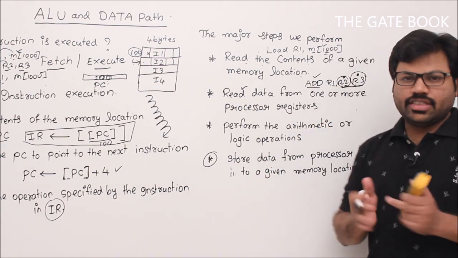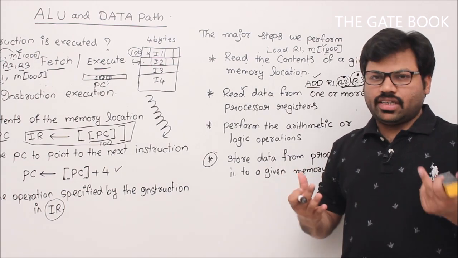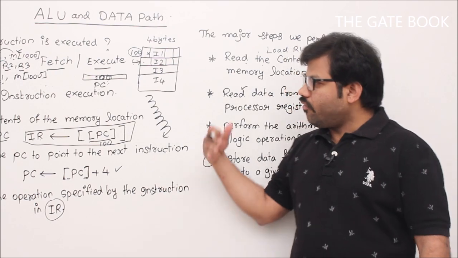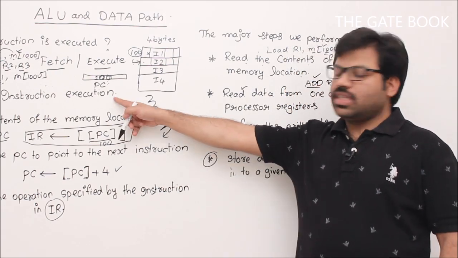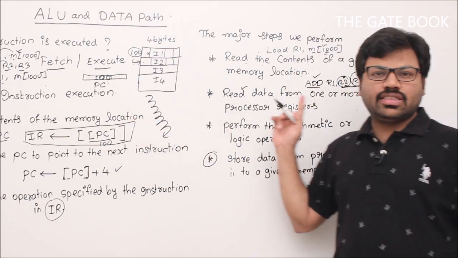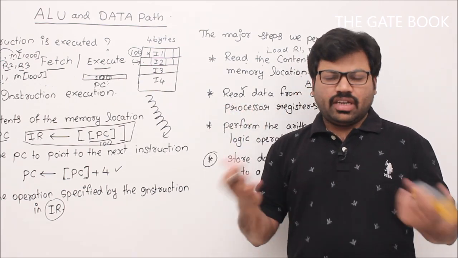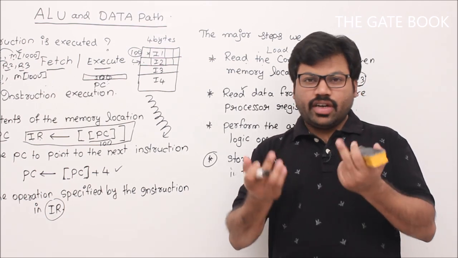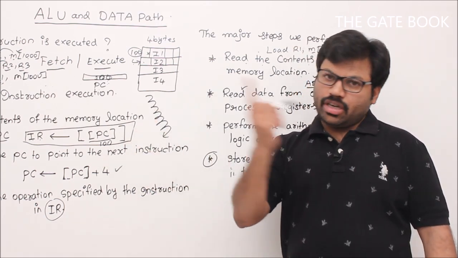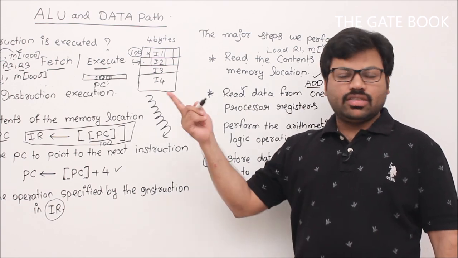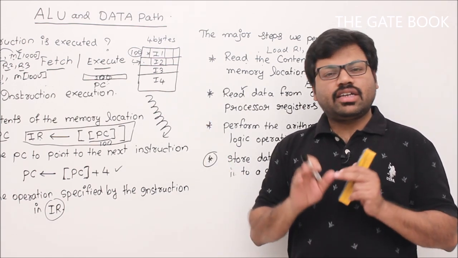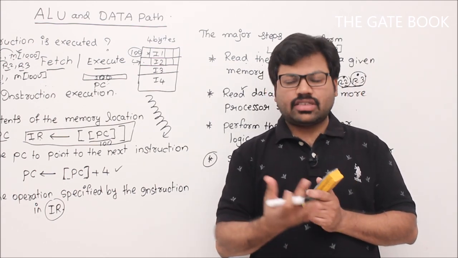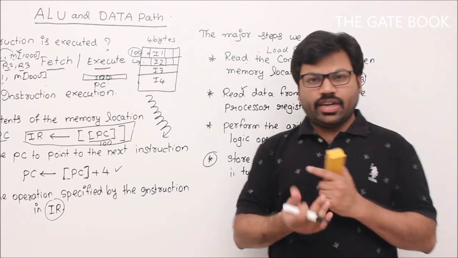That is about instruction execution. Now we will see more details. See, slowly we started understanding what is an instruction, correct? After that we understood the typical steps in instruction execution. After that we realized what execution of an instruction means: maybe you are adding, maybe you are reading the registers, otherwise you are reading a memory location, otherwise you are storing some value into memory, right? These are the typical operations we perform, especially in a RISC kind of instruction set, correct? Now we will see more details, okay?